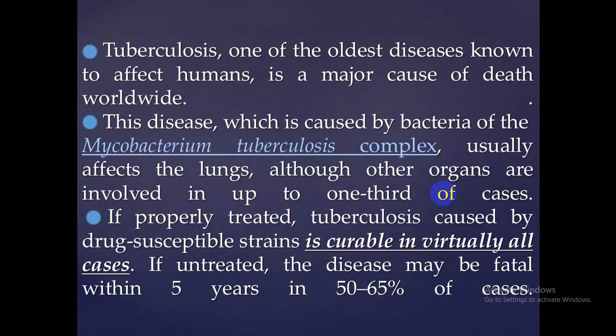in the form of bacilli. We call it Mycobacterium tuberculosis complex, which mostly affects the lung, but can involve any organ by blood-borne infection in up to 1/3 of the cases. TB, as I said, is a curable disease, and can be cured if the patient receives treatment perfectly and for the required time, but if untreated it is fatal within 5 years in 50 to 65% of cases. So it is a curable disease, but requires special treatment and special duration.